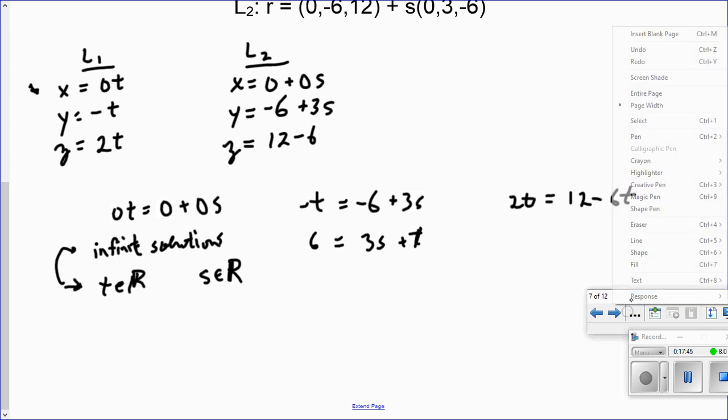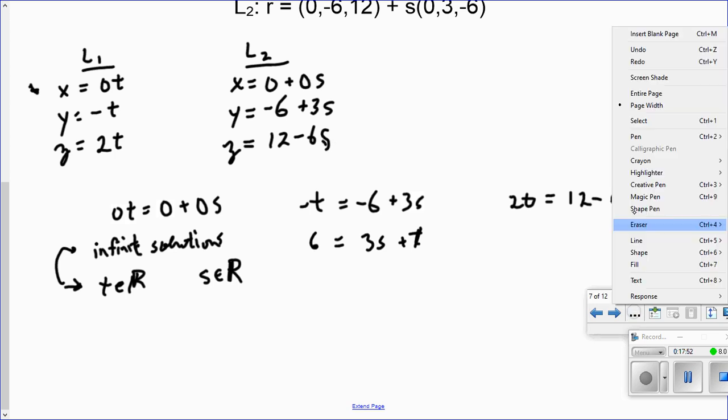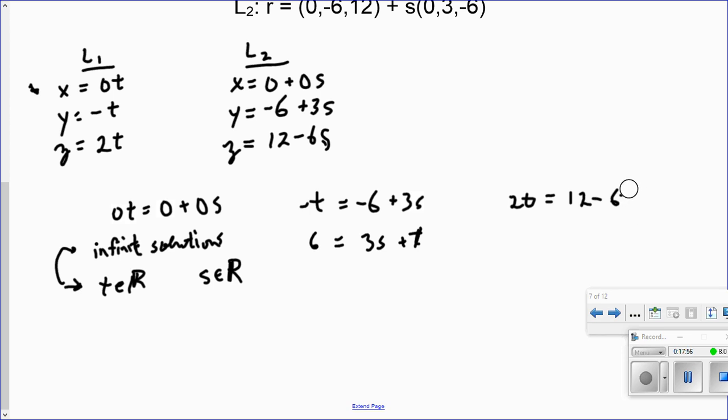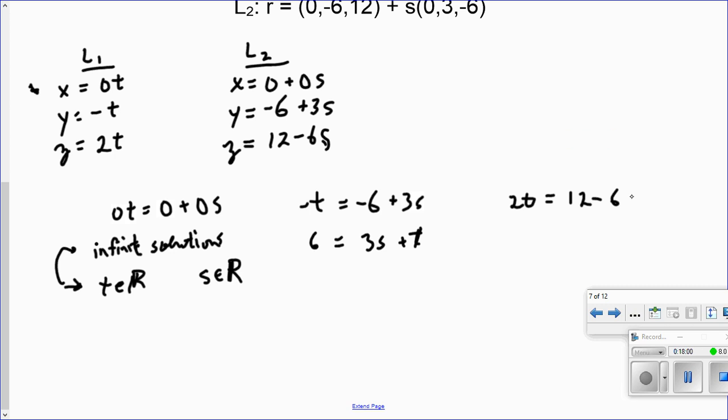Day starting with mistakes here. Silly mistakes. That's s. Okay, and then that will be s as well, too. If that makes more sense now. Okay, so let's quickly solve this. So that'll be 6s minus 2t equals 12.